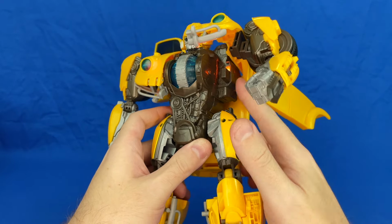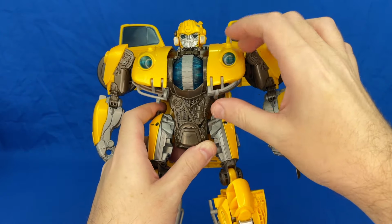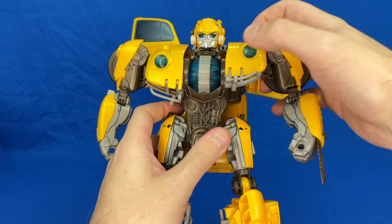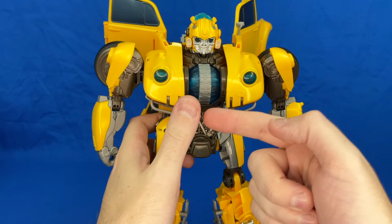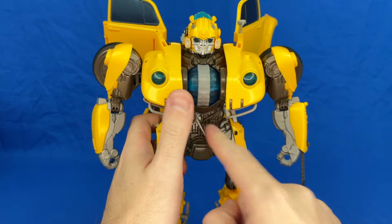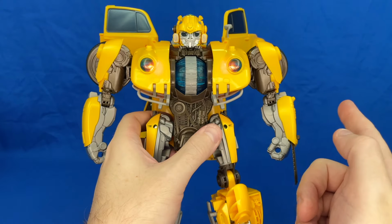They could have, like, I can't really think of a reason for this to not be lined up with the chest lights. Well, actually, no, I can't. I was going to say they could have brought it in further, but if they brought it in further, it'd be an even bigger problem. But once again, we come back to what I was saying about how if the chest could compact in just a little bit. Because even if these just slid in to the line here, if you see where the lights are, that would practically put the lights dead center in the actual headlights in the chest.